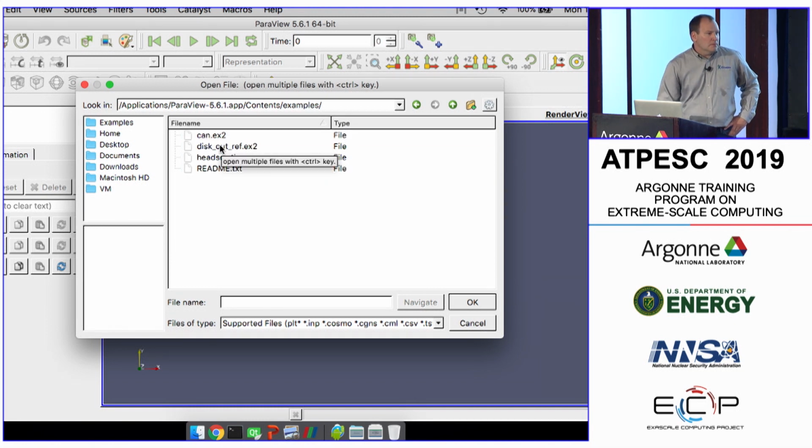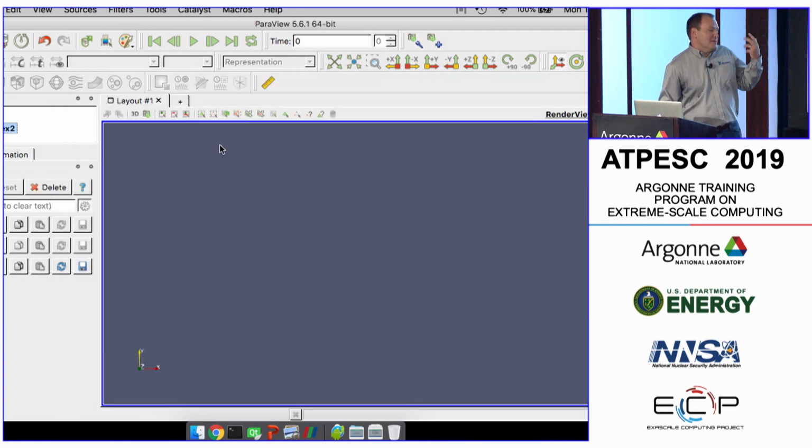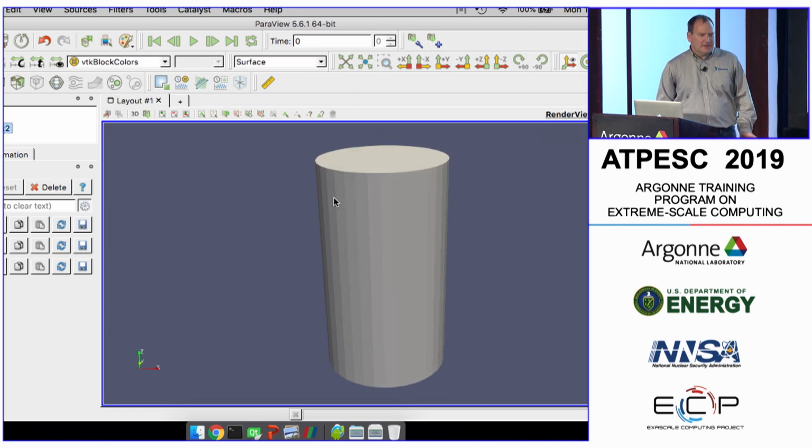There's a shortcut on the left. Oh, yes. Yeah, we could do that. And because I've opened it recently, but if not. Okay, and then open that and hit the apply button, and you'll get another cylinder.